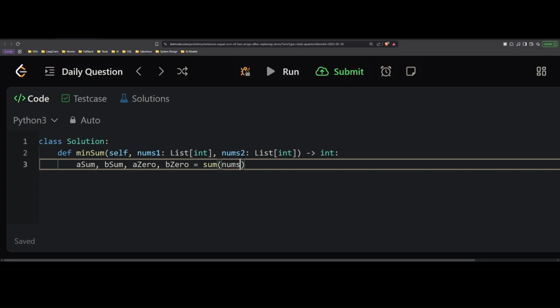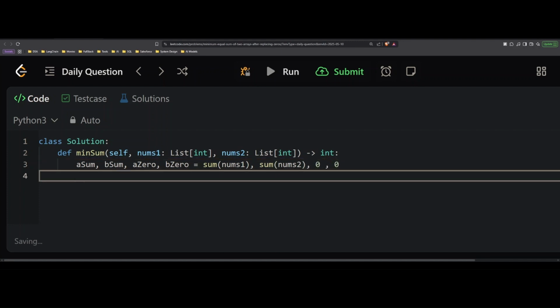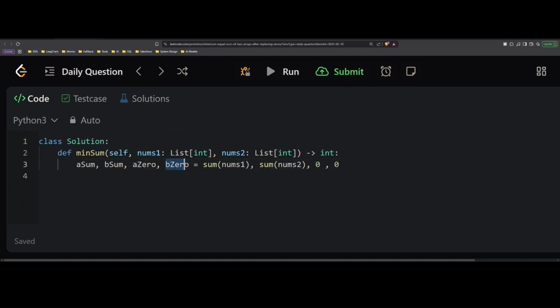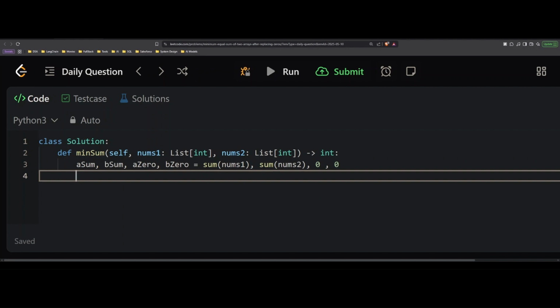I'll take the sum for nums1, and again the sum for nums2. These both values I will first take as 0, and I will now traverse through the array and check what the number of zeros is for this array, and after that for the second array, right?